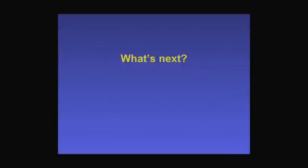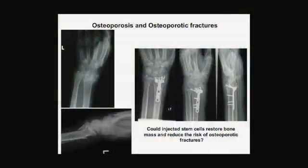So what's next? I've actually described now to you constructs which are all sort of solid organ reconstructions. I've shown you bone, trying to replace a piece of bone. And I think being successful at that will validate the ability of these cells to be helpful to patients. But I don't really think it stops there. So, our interests actually go a little bit beyond that.